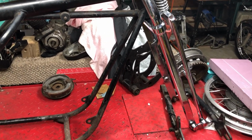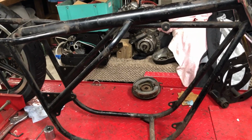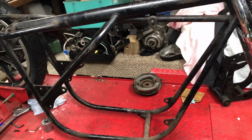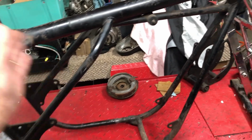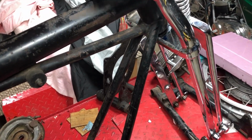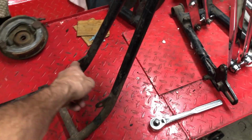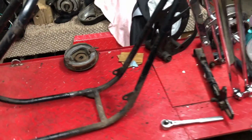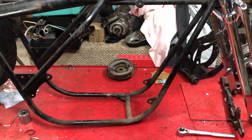And you know, from the stories I've read on these Norton frames and bikes, there's not one that is jigged up properly, not even within 1 degree. You know, if you have a level going straight across here, it should be exactly perpendicular to this one, right at a 90. And the same with the cross frames here. The bolt patterns, if you ran steel rods or lasers through these holes, and you know, they all should be perfectly parallel, and they're not.